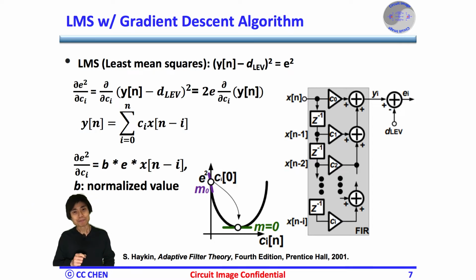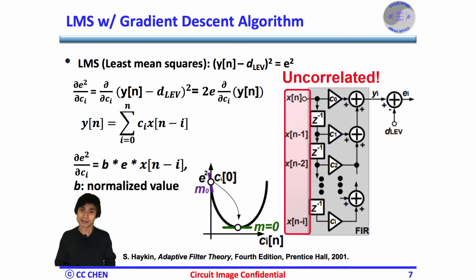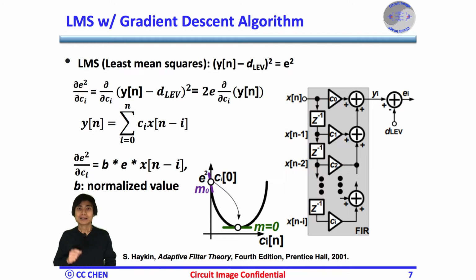Yes, one important assumption is that the ith delay of the x of n is uncorrelated to other delays, which means the data stream in each sample must be uncorrelated in the time domain. In other words, the data spectrum must be white in the frequency domain. If the uncorrelated data is the constraint, would that be true in your study system?